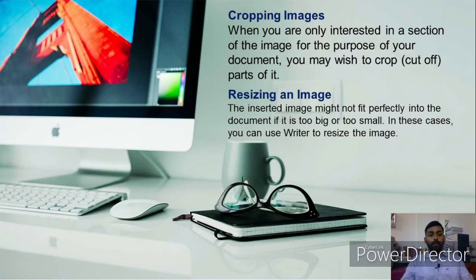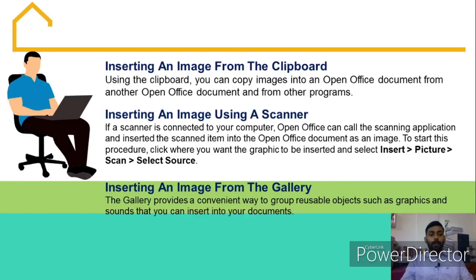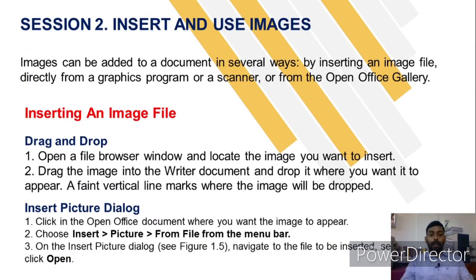Then cropping an image. You know how to crop it, right? Just select the crop option. When you are only interested in a section of the image for the purpose of your document, you can crop it, cut it off. Resizing the image, you can resize as well to fit into your document. So this is how we can deal with images.